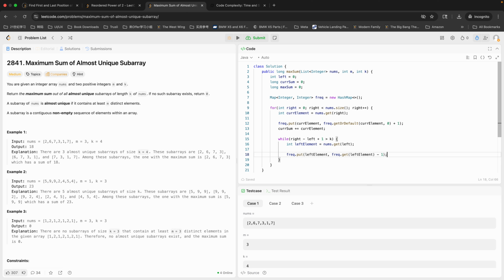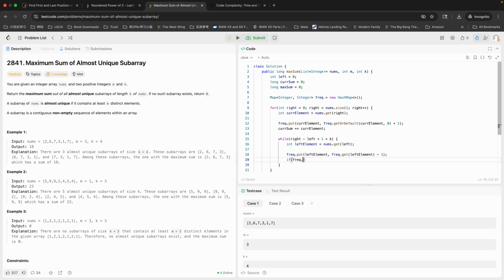Sorry, there are so many typos because I recently changed to a new keyboard, so I'm still familiarizing myself with it. All right, so the frequency map should remove the left element. We should remove it completely from the map if there's no more.